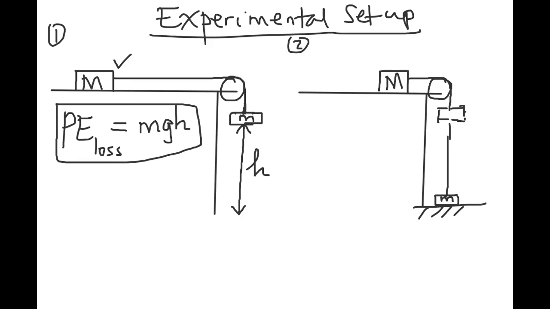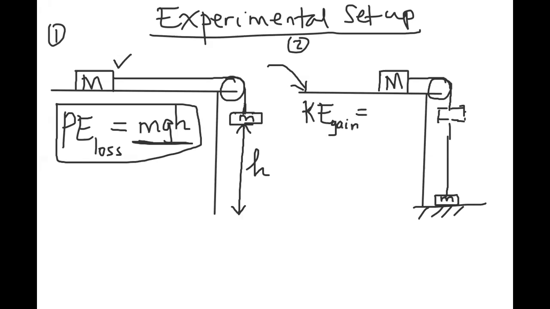Now, that energy has to be accounted for. If we ignore friction on the surface, by the way, we are using an air track, so there's an air cushion on the surface, or we consider it frictionless. And we can ignore air resistance as the mass is falling. So this mgh has to be accounted for. The loss in potential energy has to be equal to the kinetic energy gain.